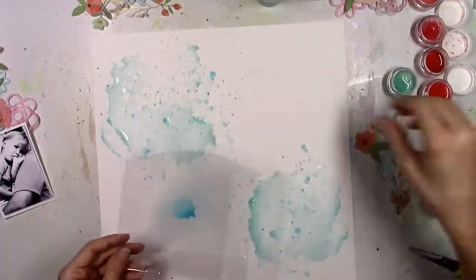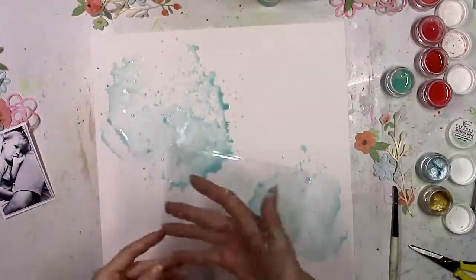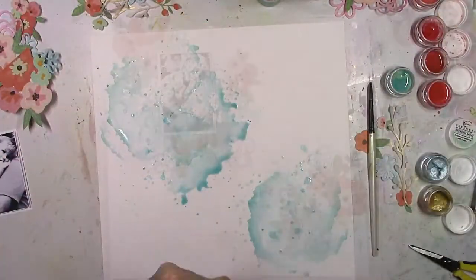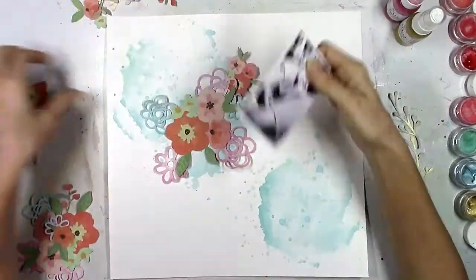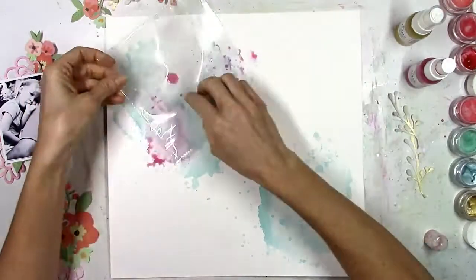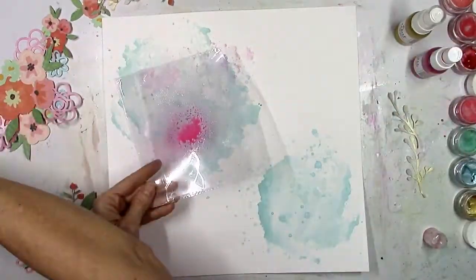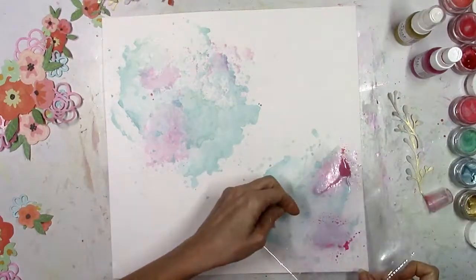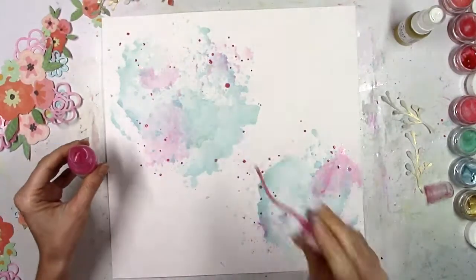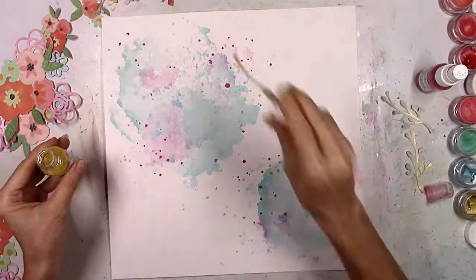Some of it is gonna get covered up, which is why I like to bring it all back and lay it down on top. I'm gonna go back and extend the area where I did the packaging so you can see it more peeking out from behind the pictures. It looks like a big old chunk but when you put the pictures back on it changes the whole look. Now I was a little unsure — I wasn't sure if I'd made a mistake adding some pink to this. I really loved how it looked with just the blue, but I thought the pink would be pretty and it turns out okay. This is the Vibes Sweetheart again — I'm just dabbing it on, and as soon as I dab it with the napkin it lightens up a little. If you let it sit and dry longer it's gonna be darker, but if you dab it up pretty quickly it's gonna be a little bit lighter.